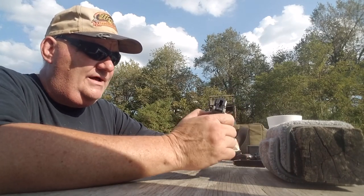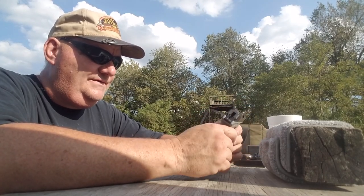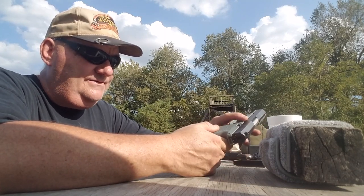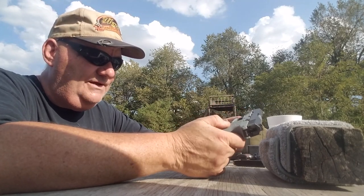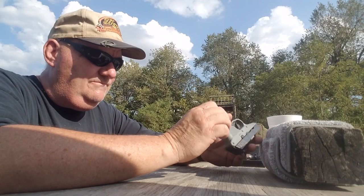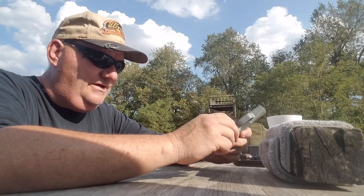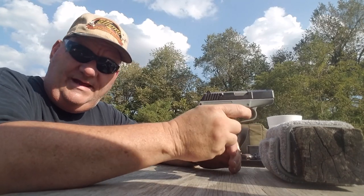This one's got pretty good three-dot sights on it. It doesn't have a loaded round indicator of any kind that you can see. It does not have an external safety. Of course, being a double action gun, it doesn't really need an external safety. Complicated and somewhat aggravating takedown. Slide stop and slide release, magazine release. It's not ambidextrous. The frame is, of course, polymer. It's nicely checkered, but not much support on the backstrap, but the front strap is grooved a little bit, so it's a pretty easy gun to hang on to.